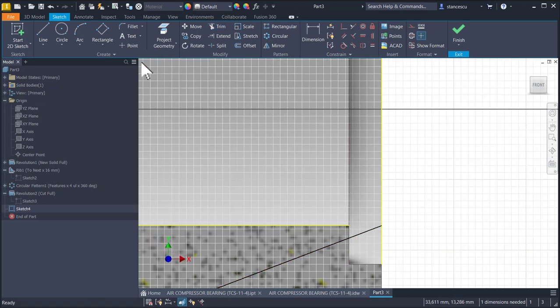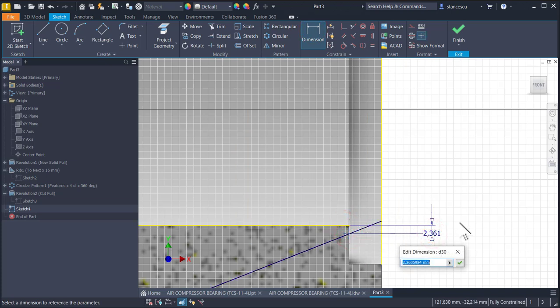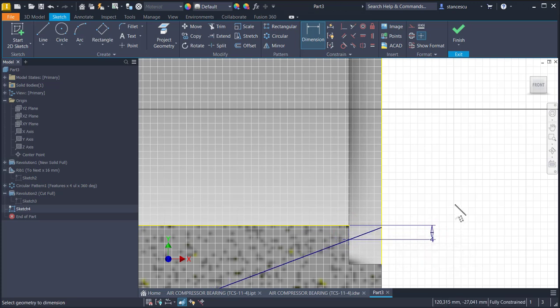Again, I use a point to be placed on this line and on the same vertical with this point. Why? Because I have possibility to place this dimension of 4 millimeters.